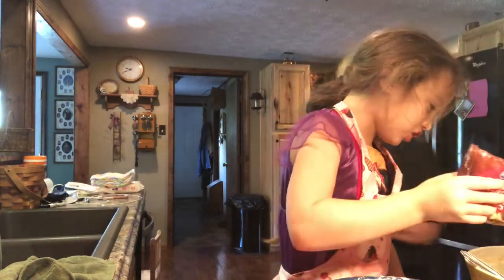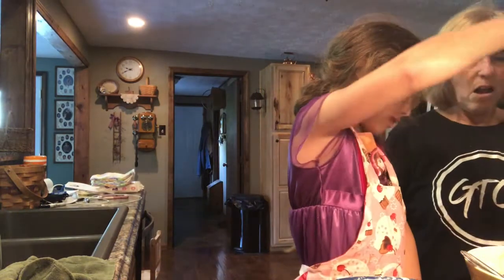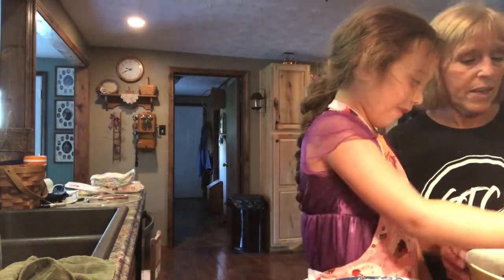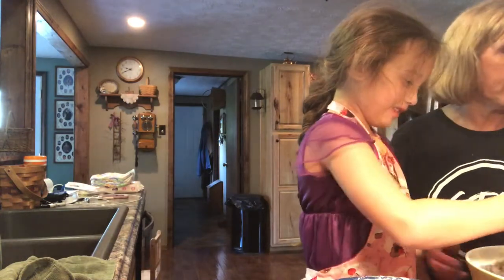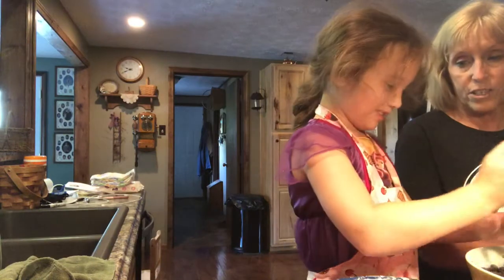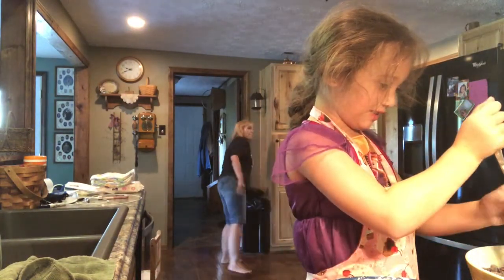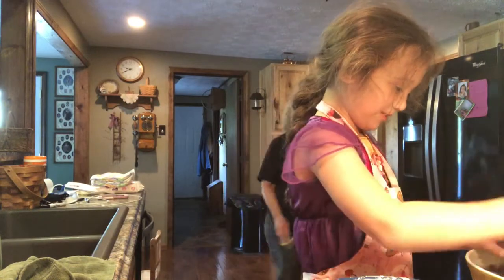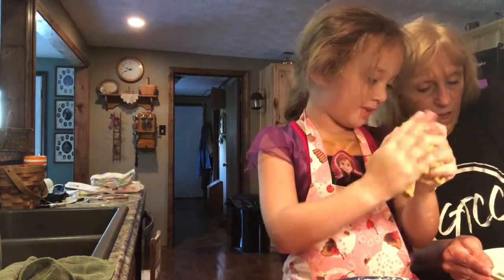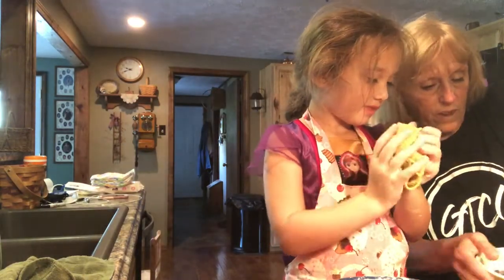Okay, so you guys ready? All of it? Yes. Oh my gosh. Chocolate chips. Now stir the chocolate chips in. Oh, this is going to be a lot. It is hard, isn't it? Just be very careful. You're doing a good job. Hard, isn't it? Because there's a lot of stuff in there.